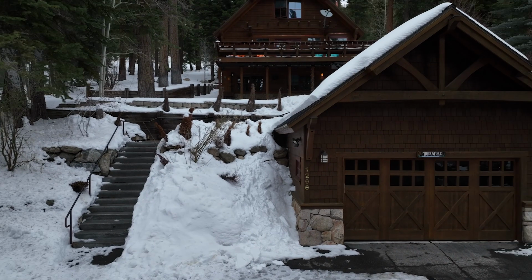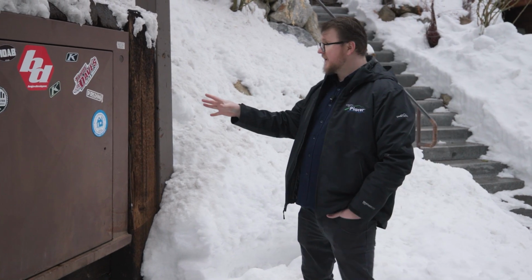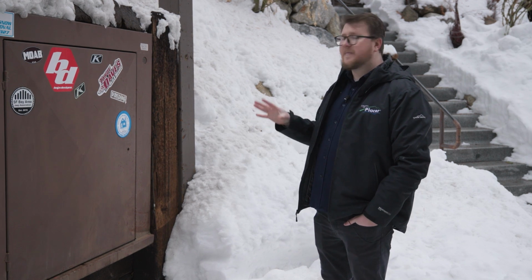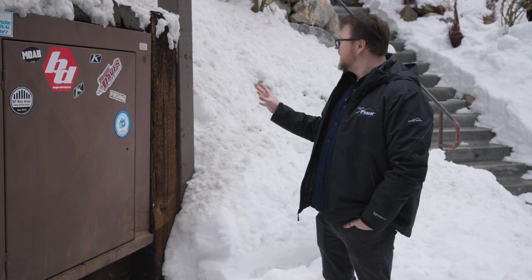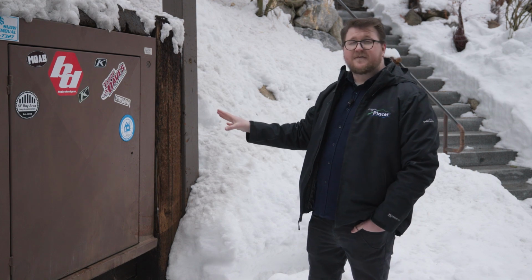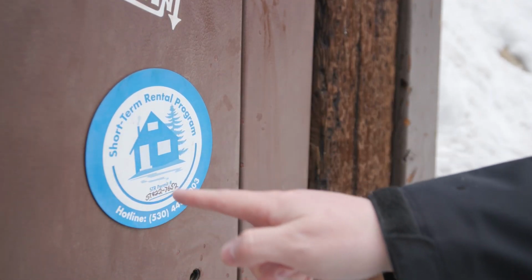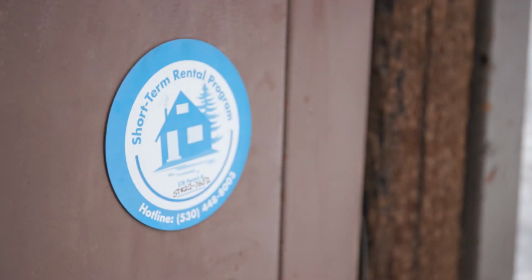to the roadway. So an emergency vehicle driving by or any vehicle could see the address from any angle that they're approaching. So for properties that have on-site trash receptacles, such as this bear bin, this is where we'll navigate to next. We will want to make sure that the bear bin is functioning properly, it's able to lock and keep out the bears. For a bear bin such as this, we would expect to find the exterior posting information that's required of all STRs, which would be the STR permit number, as well as the STR complaint hotline telephone number.